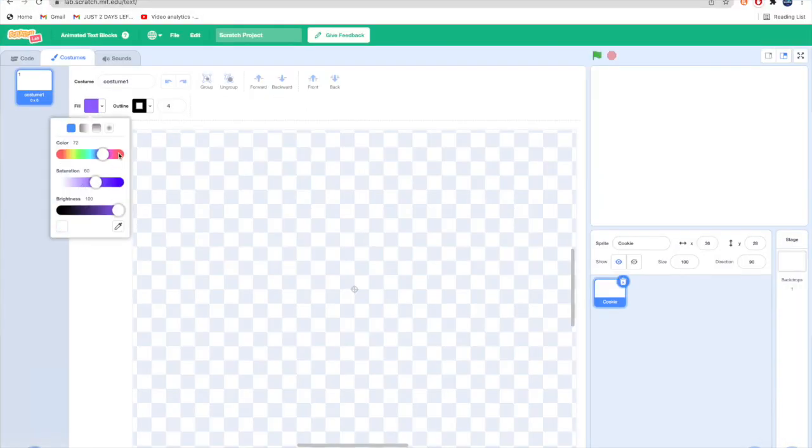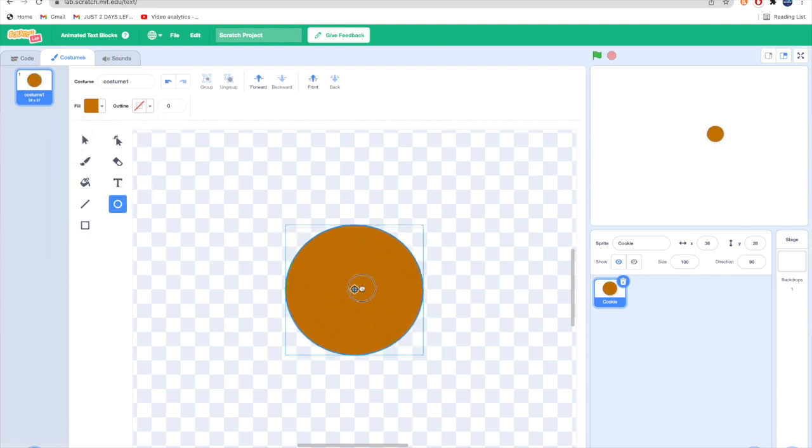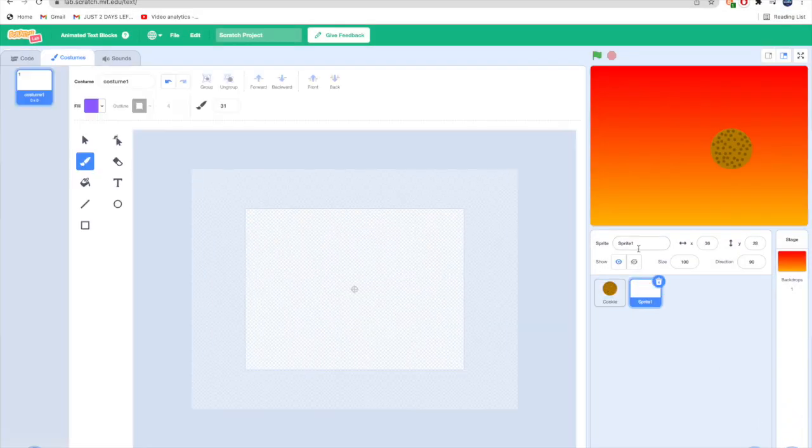But you can make it any way you want. Make a basic cookie, just make a light brown circle and then use the pen tool and a darker color for chocolate chips. Now go into the background and make a great background. We need a new sprite for the text. Score. To make it easy to choose where the score will be shown, just make a small dot in the score sprite and position that.